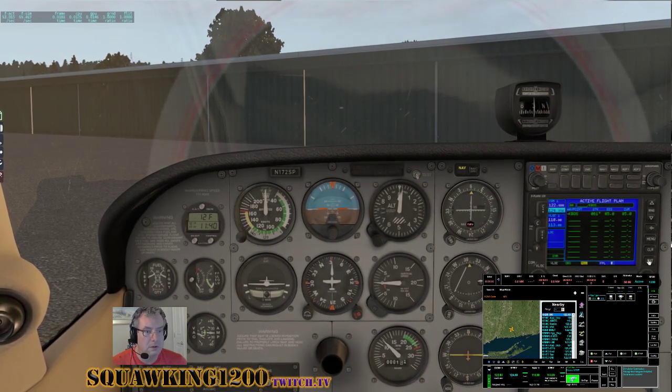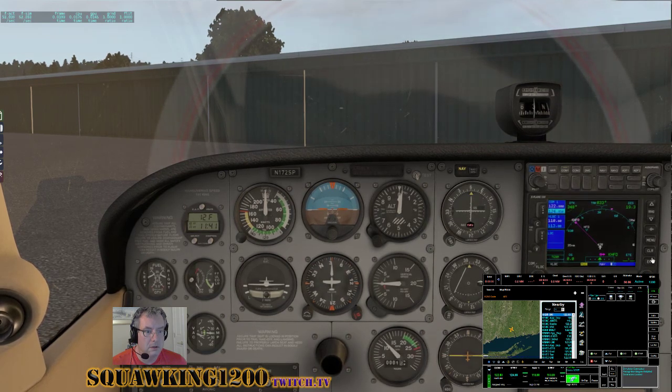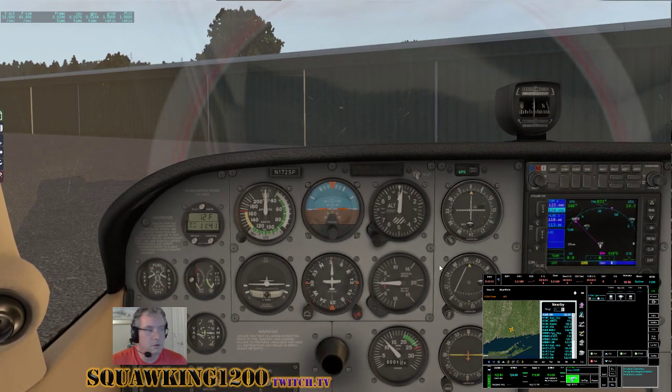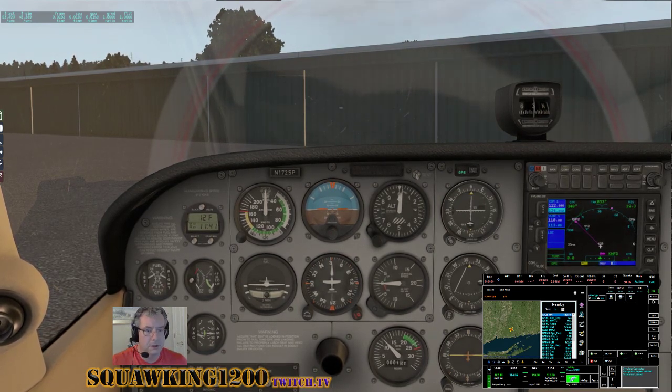Direct, enter, enter. Why is Boston still in there? Direct. H, FD, enter, enter. There we go. So we're now pretty much prepped for heading north. We'll throw it on GPS mode. Waiting for our oil to come up to temperature.